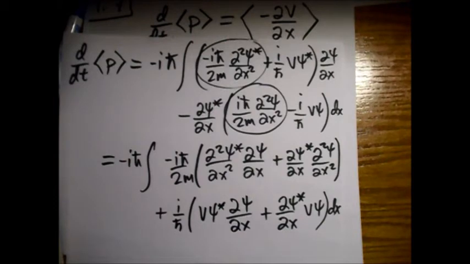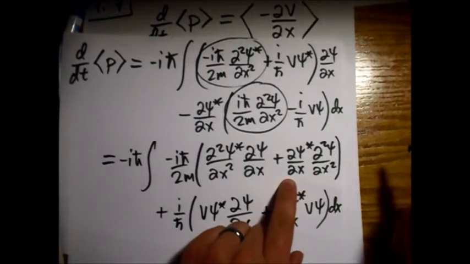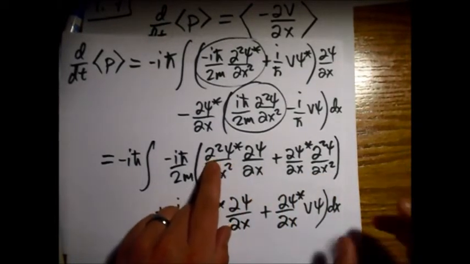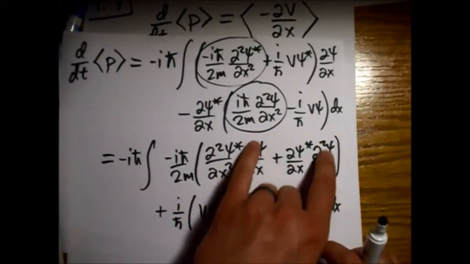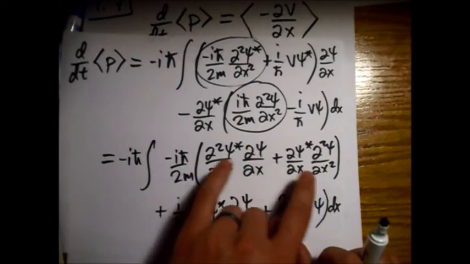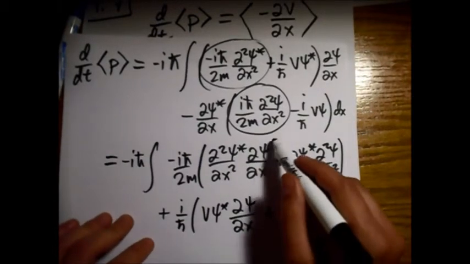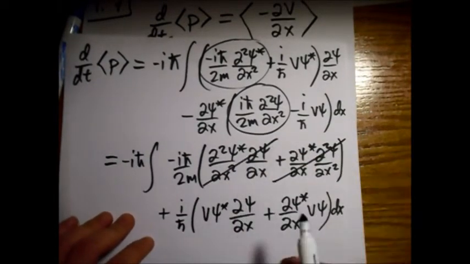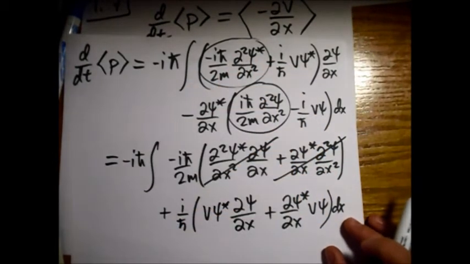You can swap the derivative over and you pick up a minus sign. The boundary term goes away because wave functions are 0 at plus minus infinity. So once we do that, we'll end up with two x derivatives on the conjugate wave function and only one on the wave function itself in both of these, except we'll have a minus sign right here. So that's why this whole term here will go to 0. Integration by parts, we get a minus sign.